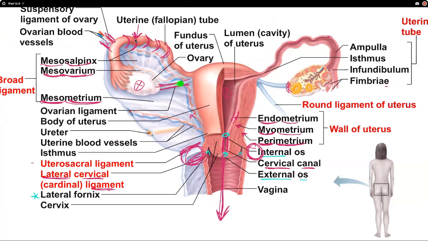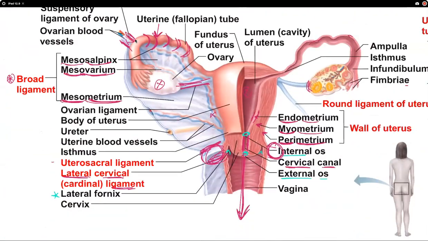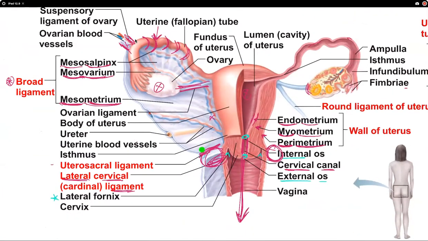You can see it on here, ovarian ligament. The round ligament of the uterus. So you can see them on here as well. This is gonna be the round ligament. We have a sheet-like ligament that will be covering the uterine tube, the ovary, the uterus. We call this membrane-like ligament the broad ligament. The ligament is surrounding the uterine tube. This is the part of it that surrounds the uterine tube.